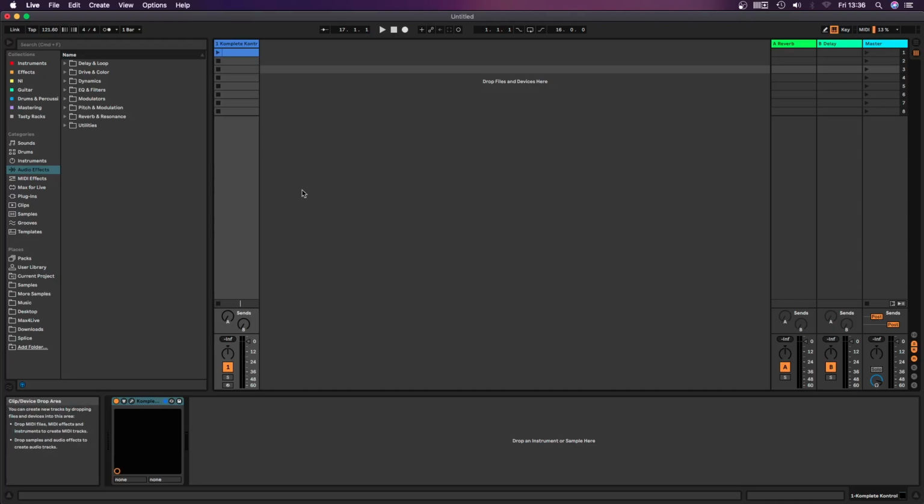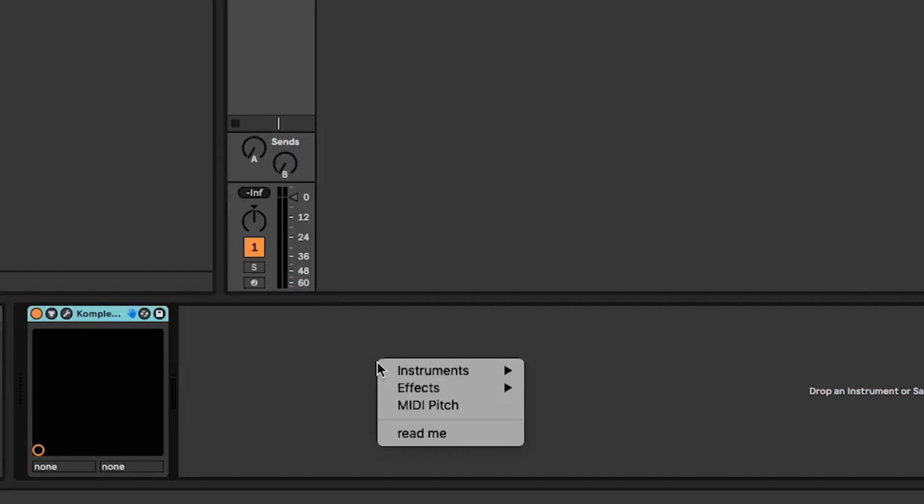First up, which is very nice, is if you come down into the bottom bar here and do a double right click, it will bring up this menu, which is part of Live Enhancement Suite. And it brings up instrument and effects, which you can insert very quickly. This is set up with the default at the moment, which you can change by editing a settings file.